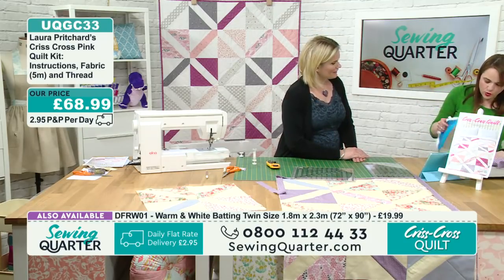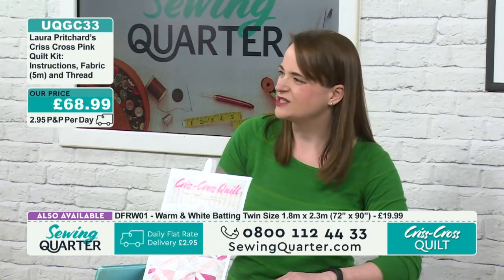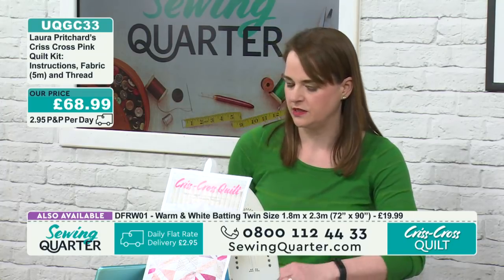And it can be a little bit wobbly. And at the end of the day, it doesn't matter too much. If it's not 100% straight, it's not the end of the world because of the way that the binding is then created from this point forward. It sort of hides any little misdemeanors, if you like.